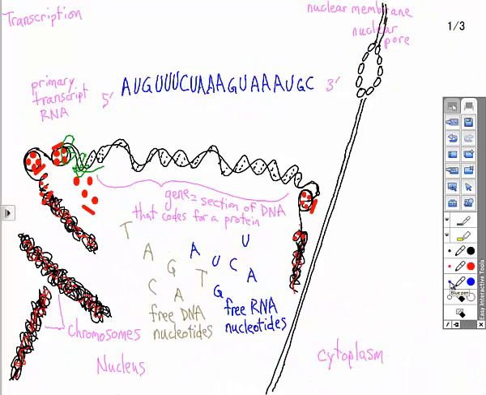In prokaryotic cells, this is used immediately, and it travels right away to the ribosomes where proteins start to be built. However, in eukaryote cells, certain portions of the RNA are not used to build proteins, and they're removed before the RNA can leave the nucleus. This is called the process of gene editing, RNA editing, or RNA splicing. And it happens inside the nucleus, where certain enzymes cut out certain pieces of the RNA.